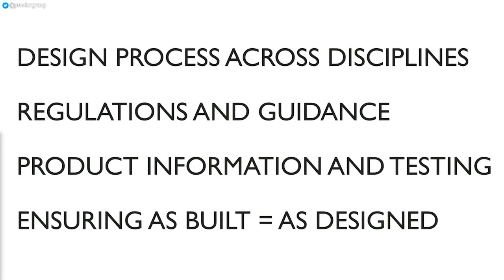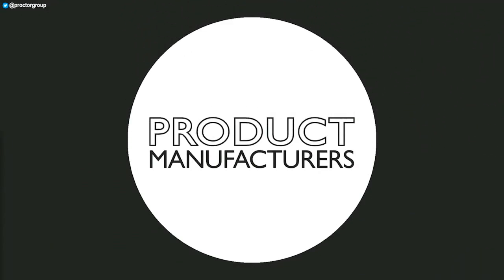We'll consider how this can be achieved from our perspective as manufacturers and from that of specifiers and installers, and look at how we can ensure we use the correct tools to transfer the correct information throughout the design and build process. As manufacturers of membranes which can be used in fire safety critical applications, we have a responsibility to ensure the systems and materials we supply are fit for purpose, but we must also provide specifiers with sufficient information to integrate those systems into the wider design without causing problems.